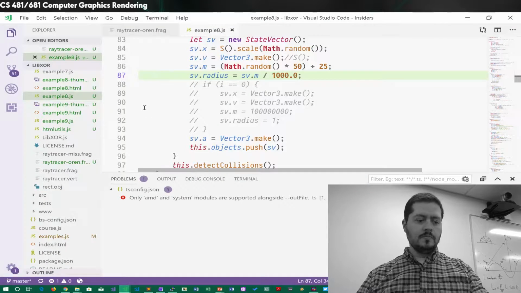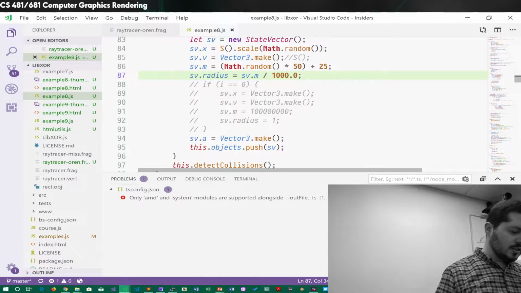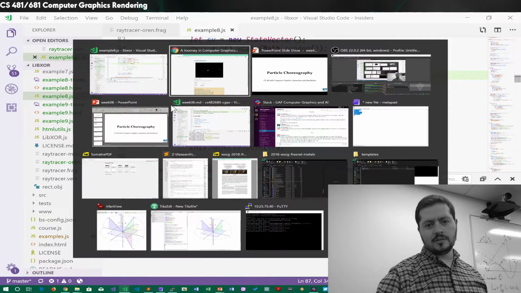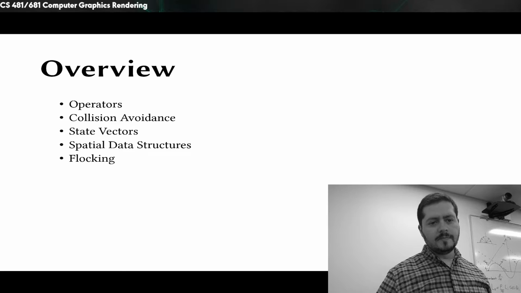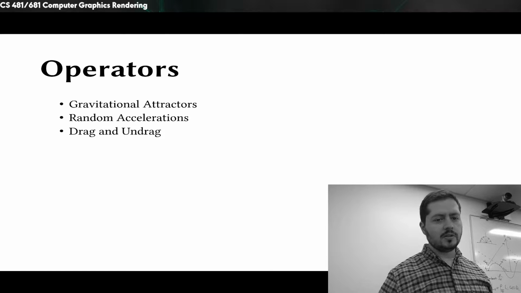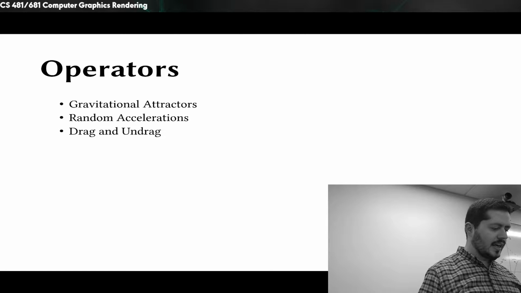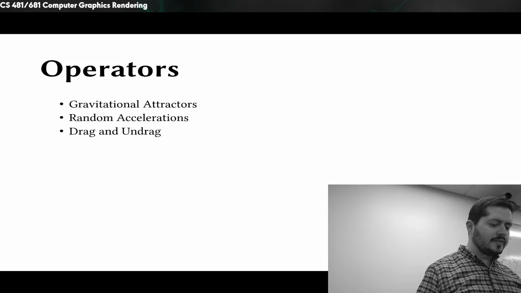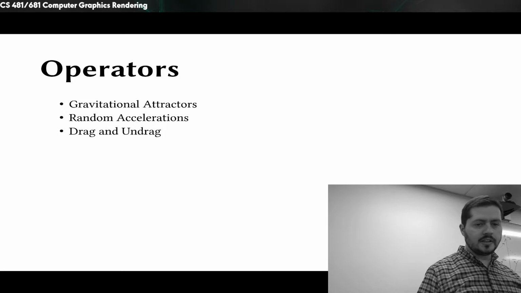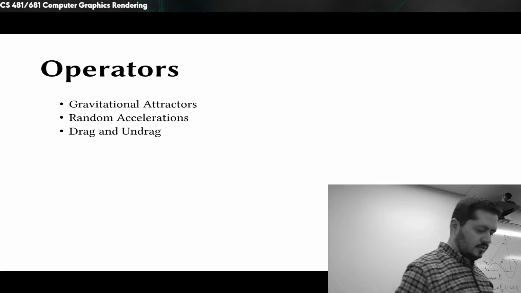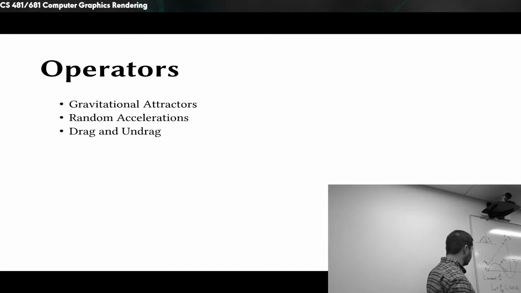So one concept, so let me just put a background over here, right? So we're talking about operators, and the different kinds we could have are like gravitational operators. This is actually what I did over here. And just for convenience, I'm going to write these equations on the board.